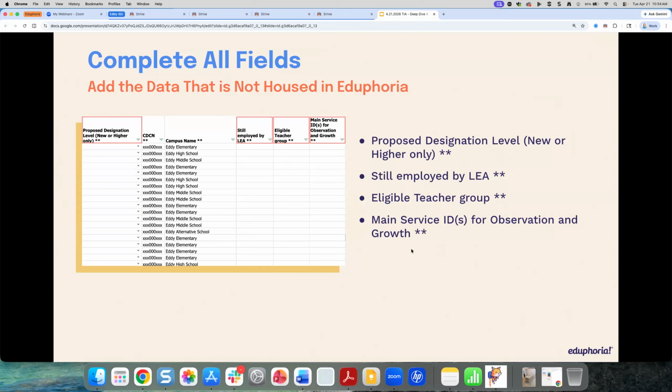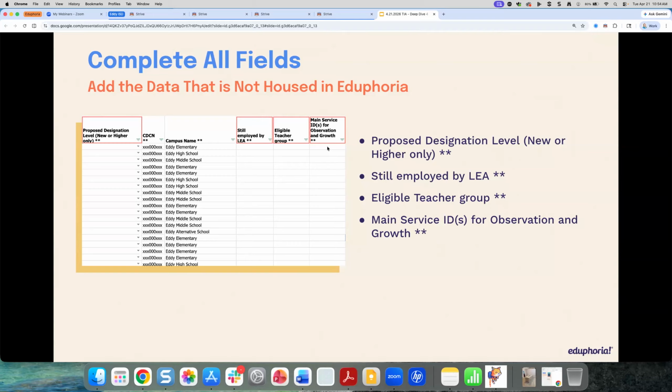And then the fourth thing that you will have to add is the main service ID number for observation and growth, which is the number, your PEIMS number that you use for where the students were measured. So if it's fifth grade math, what's the service ID number for fifth grade math? And that's where you'd put that.